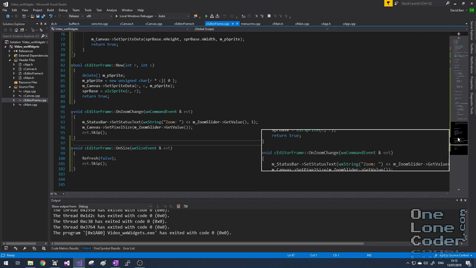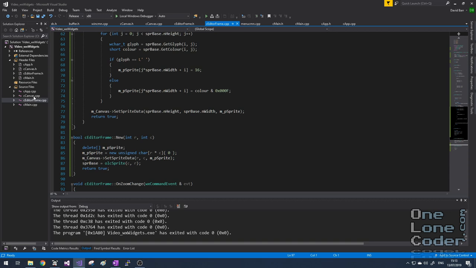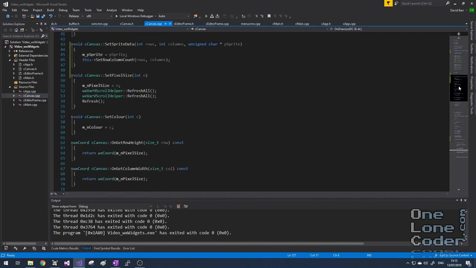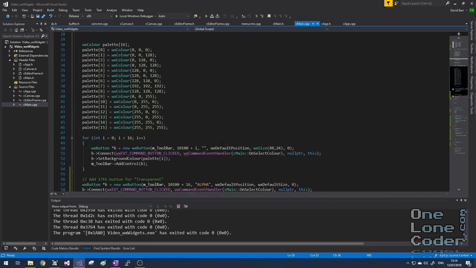So you might be thinking that all of that is going to be a great deal of coding. Well, in fact, it's not. The entire application, excluding white space, is about 250 lines of code. And we can achieve this because I'm going to let wxWidgets do most of the hard work for us.